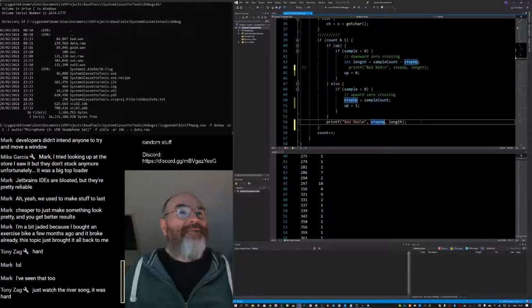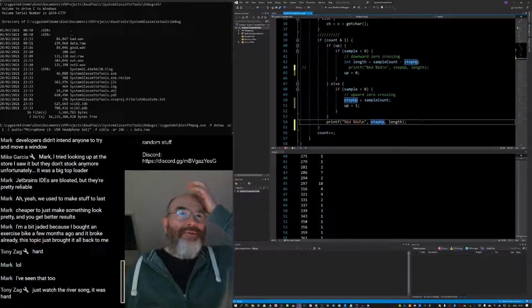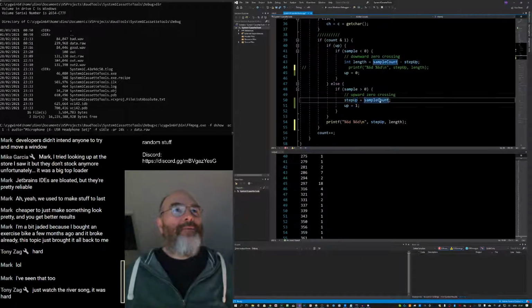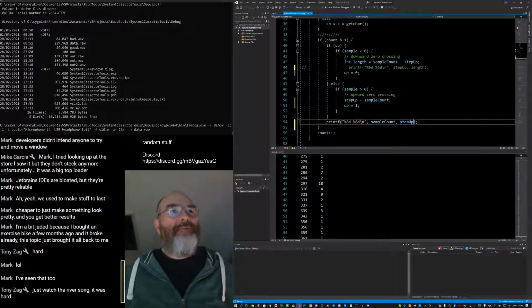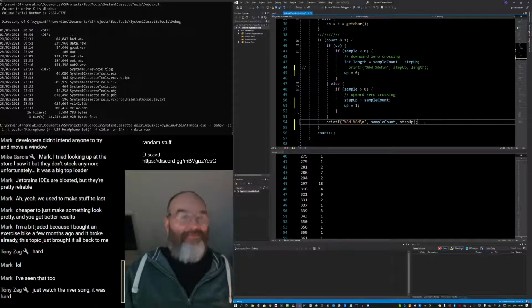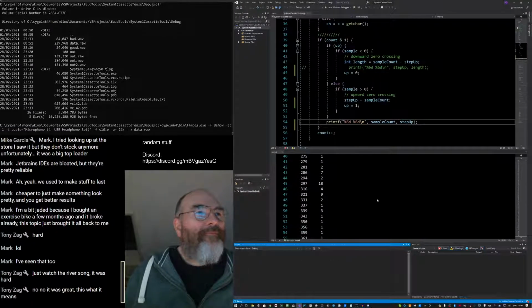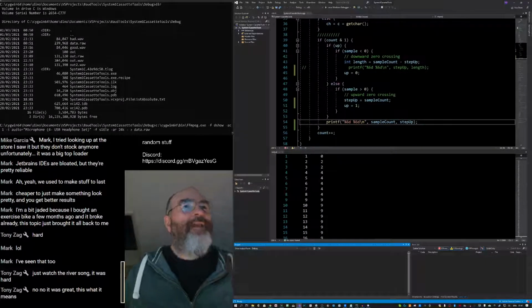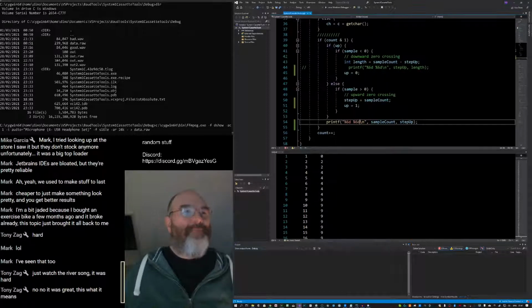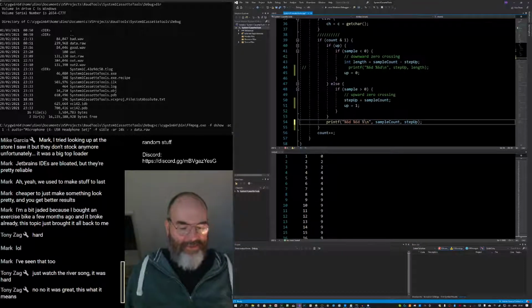Let's see, so the step up is there, but I also need to know the current samples. So what I'm going to do is print the sample count and step up, and we'll see if this makes any sense. One, 2, 3, 4, 5, 6. You see the numbers just get bigger and bigger here. Yeah, because this... and I need to print the sample as well. Sorry, I knew there was something. %D.